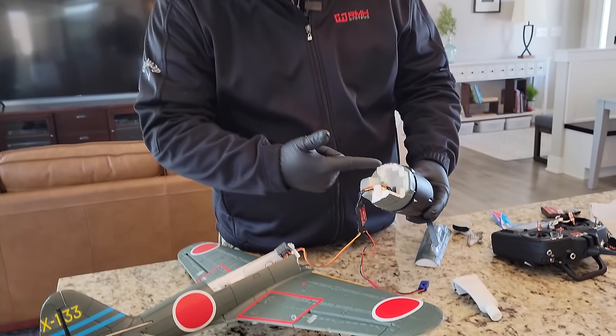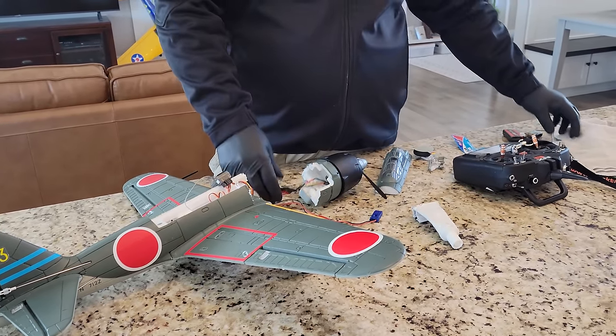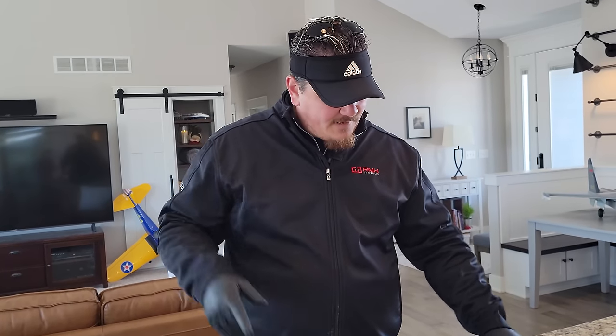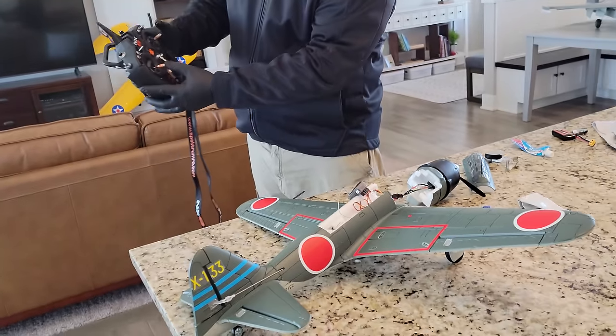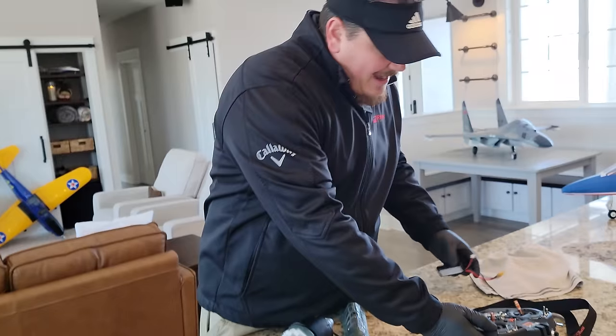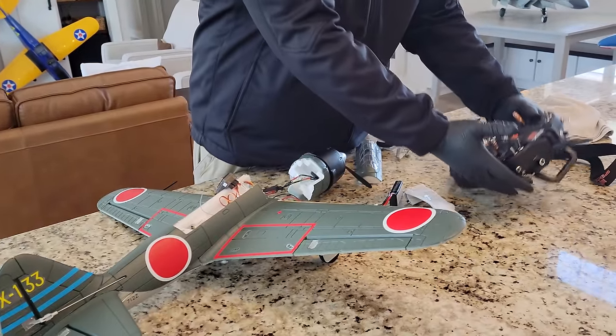But no big deal, because look at this, guys. This will be super easy to fix, and I just want you guys to see, if you're new to the hobby, you may not realize just how easy it is to fix this. First thing you're gonna do is, if you have your plane here, you can just move all the control surfaces. Of course, I've unplugged my battery, so that's always a good idea. Before you dig into fixing a plane, make sure your throttle cut's on.